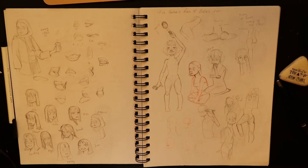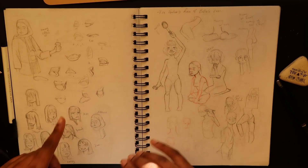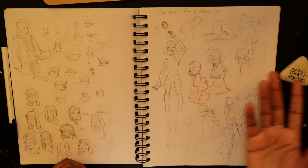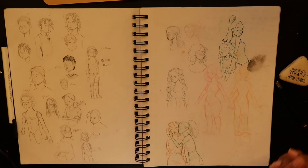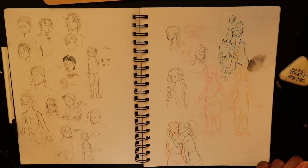I drew all the girls with bobs — I don't know how to describe it, but I just did that little thing. I now have 10 girl characters. I drew Sean, I drew some melts. Then there's a vent page — I was angry or sad or something. Then I drew the boys and tried to fix Sydney's hairstyle. I always try to change it and then end up going back to what it was originally.